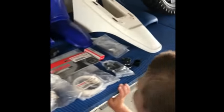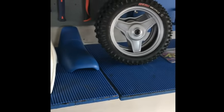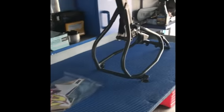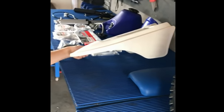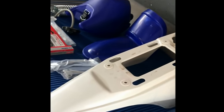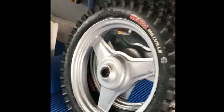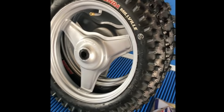As you guys saw in a previous video, we've got quite a number of parts. During the week we got the wheels done and we got the frame done, which is like a dark grey, almost like a charcoal kind of color, and that came out nicely. We took off the stickers and cleaned up the OEM parts — I got the best possible result, though I think we can do better.